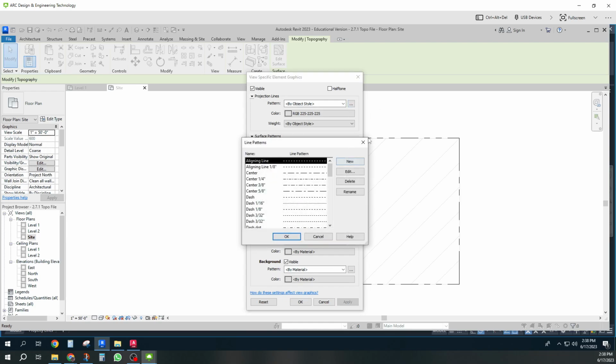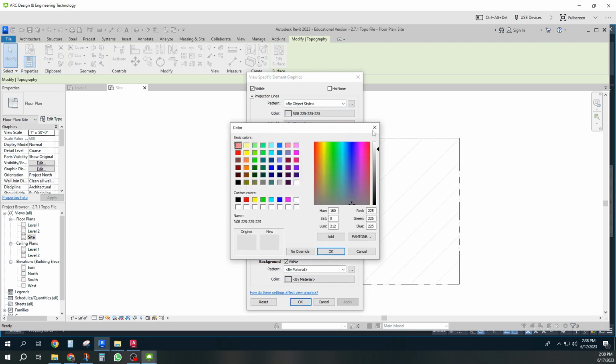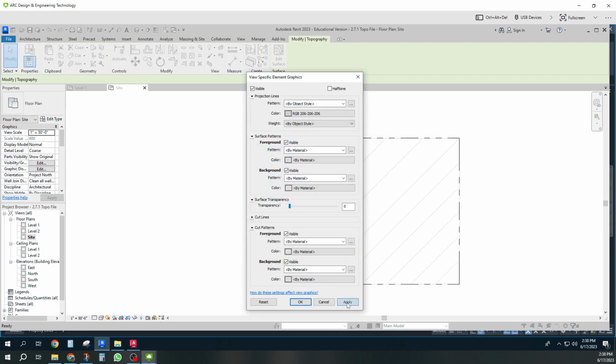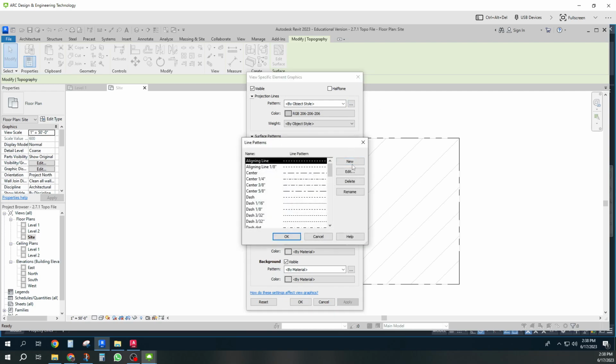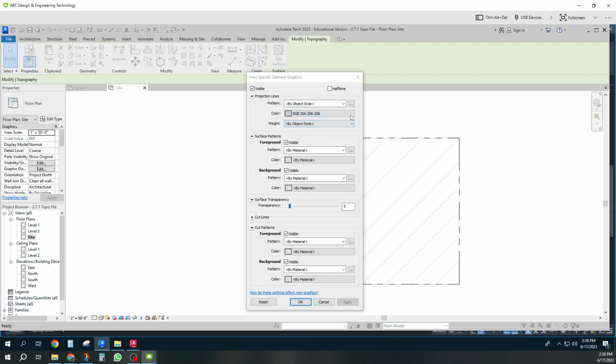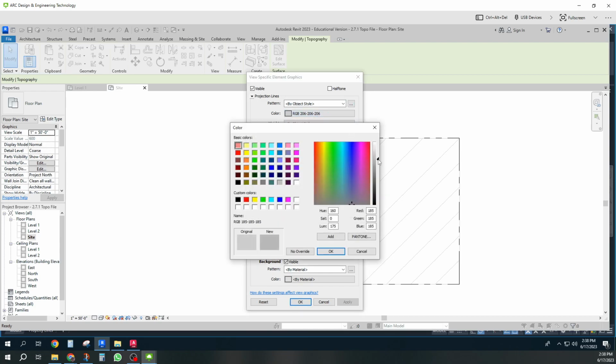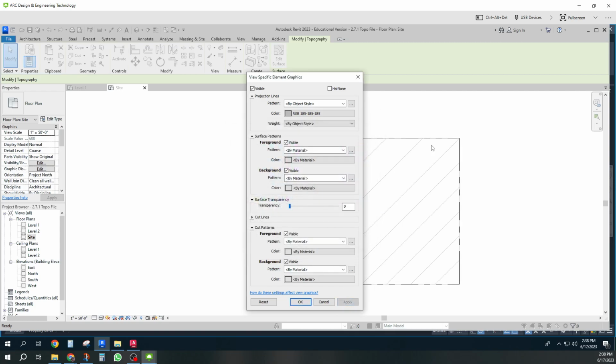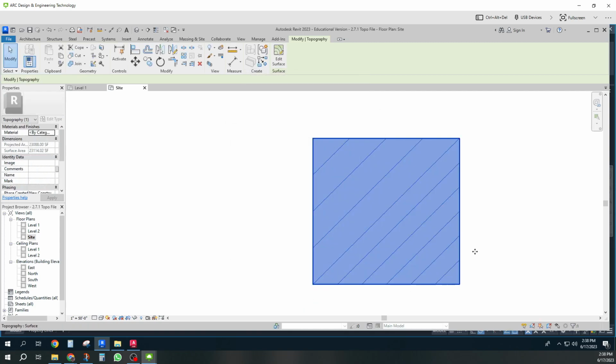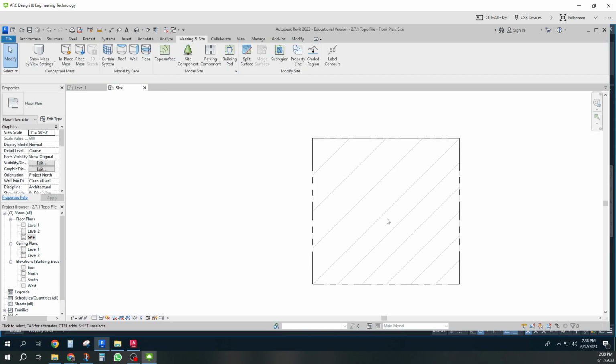I want them light, but not super light. There we go. Let's try that. And you'll get the feel for it. Keep clicking the wrong one. Let's try maybe that. There we go. That looks pretty good. That's sort of how a topo drawing looks.